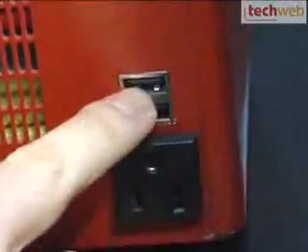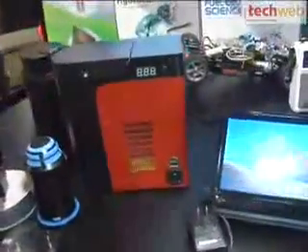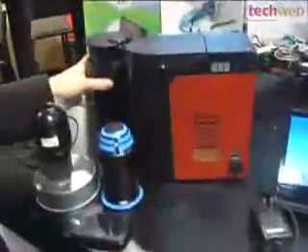You can charge your phones, your iPods with these little devices. And you can use the AC outlet to charge up even a laptop. One question a lot of people are going to have is exactly how much power this can sustain and over what period of time. What sort of devices can be driven by this?